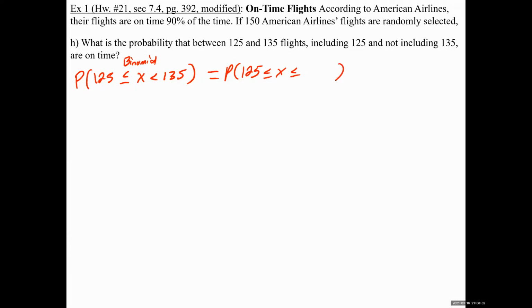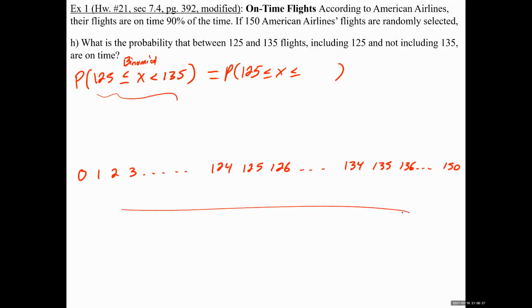This one will change. And again, you have to say, well, what does it mean to be between 125 and 135? Here are all possible numbers of on-time flights. There's some numbers around 125. There's some numbers around 135. But if I say between, which of the numbers on this list are between 125 and 135, including 125, not including 135? So we're not including 135, and definitely not anything bigger. We are including 125. It's got to be between 125 and 135. We can count the 125. We can't count the 135. So it's up to that, and we don't count the 135. So it's these numbers that they're talking about.